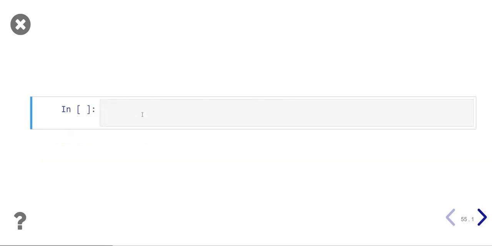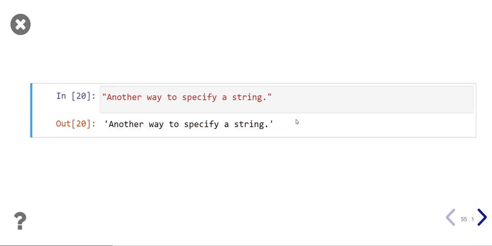As I mentioned earlier, there's also another way that you can use double quotes. This is another way to specify a string. So let's say if you do this, what do you get? The output always gives a single quote output, which indicates a string. But whether you put single quote or double quote when you're defining, it's still the same, both are for strings. What happens if you put a single quote like this?